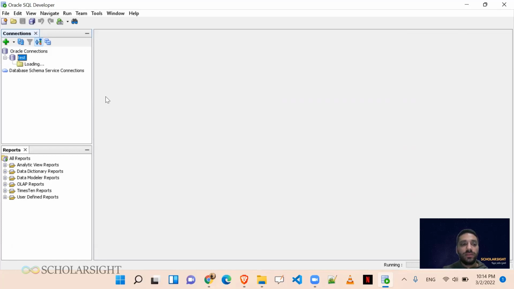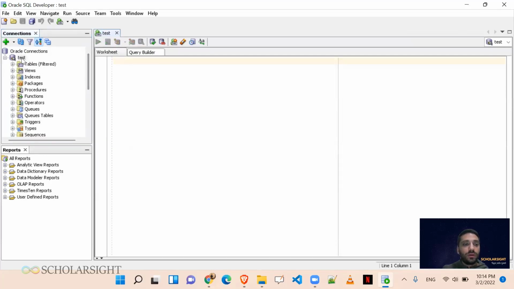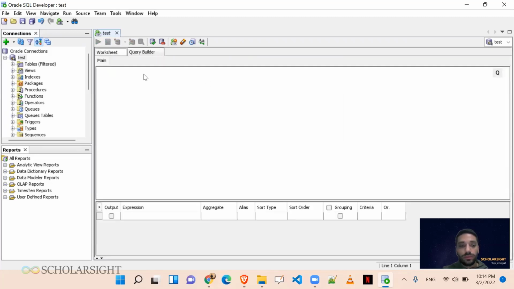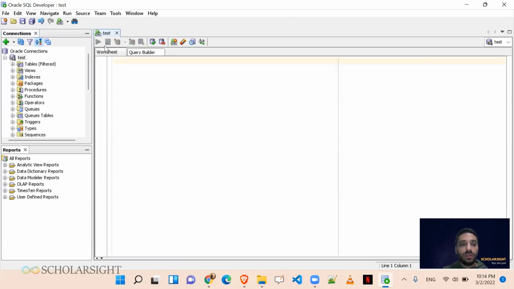It is for testing purposes. When you expand it, you get two sheets. One is the worksheet, where you can enter your queries, and the other is the query builder. We will mainly be working on this worksheet.